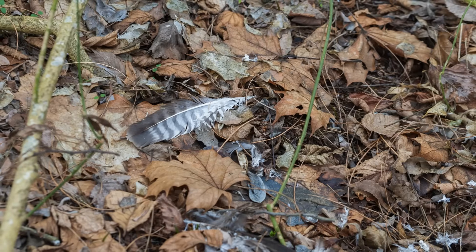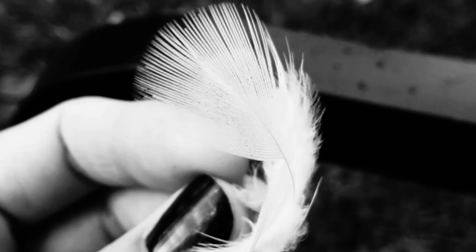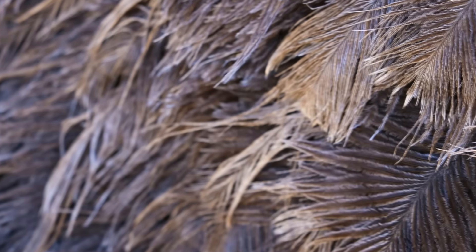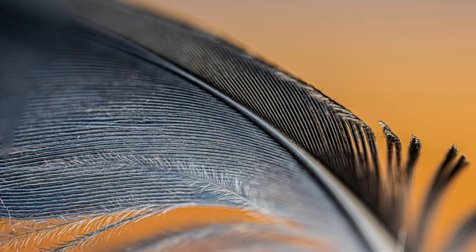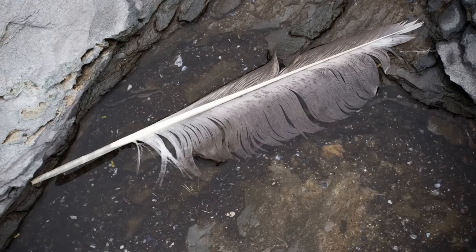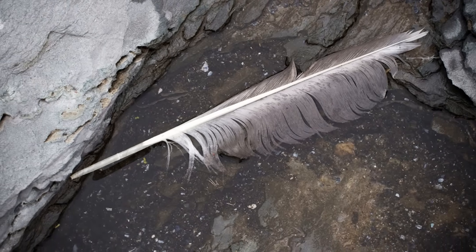I found a feather on the ground today. It was just lying there, settled amongst the damp leaves of the forest floor. It was small and light. The feather felt soft and surprisingly strong between my fingers. It looked so simple — just a wisp of gray and white. But this single, seemingly insignificant feather is anything but simple. It's a biological postcard, sent from a bird I may never see — a powerful key, ready to unlock a world of secrets about its owner and the life it has led.